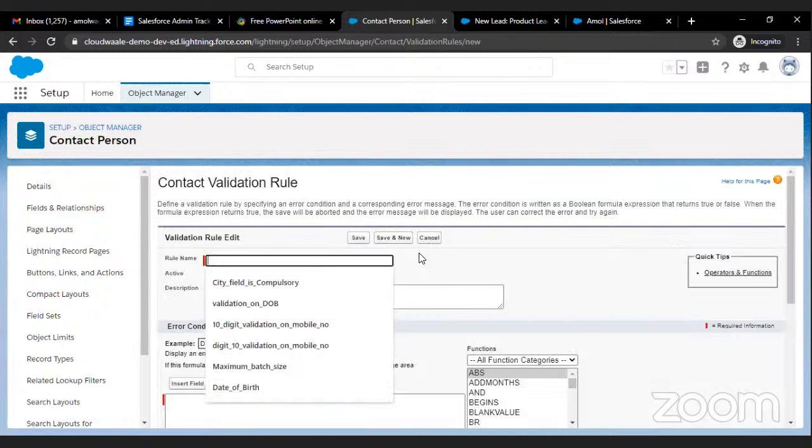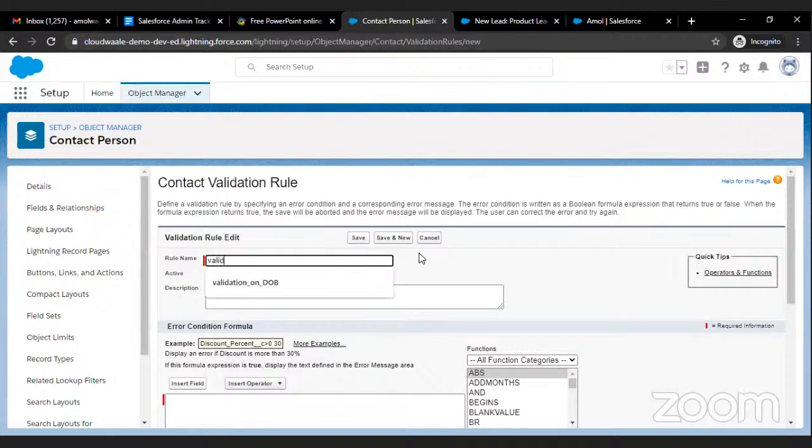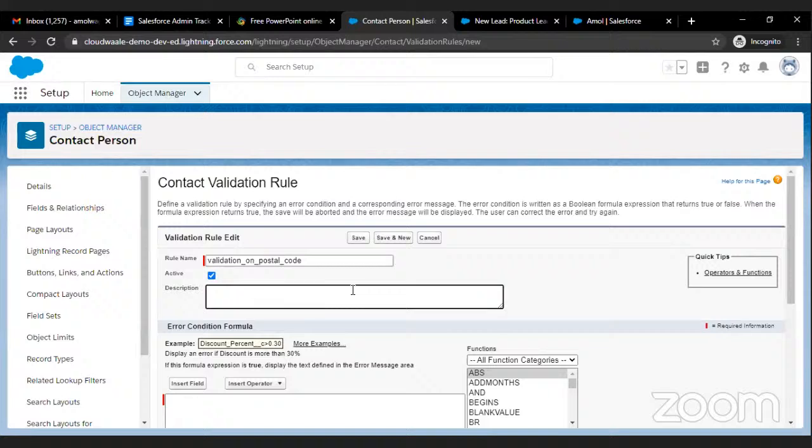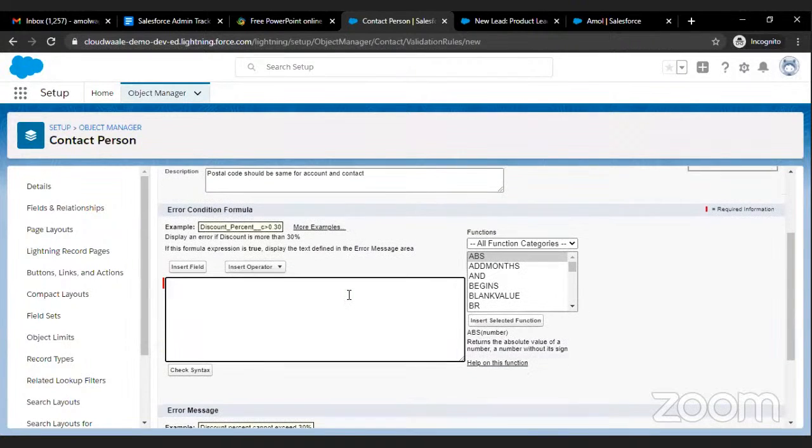Validation on postal code, and in the description I'll write: postal code should be same for account and contact. Here we just have to check whether the zip code is the same for account and contact.